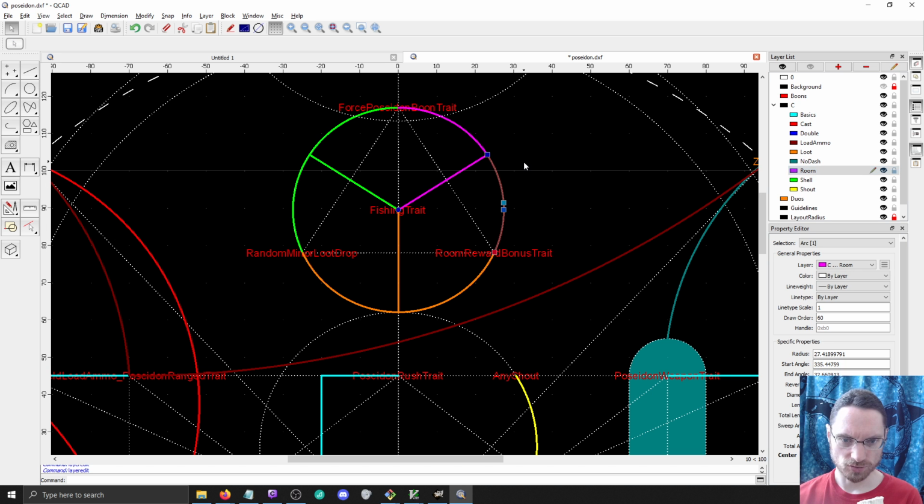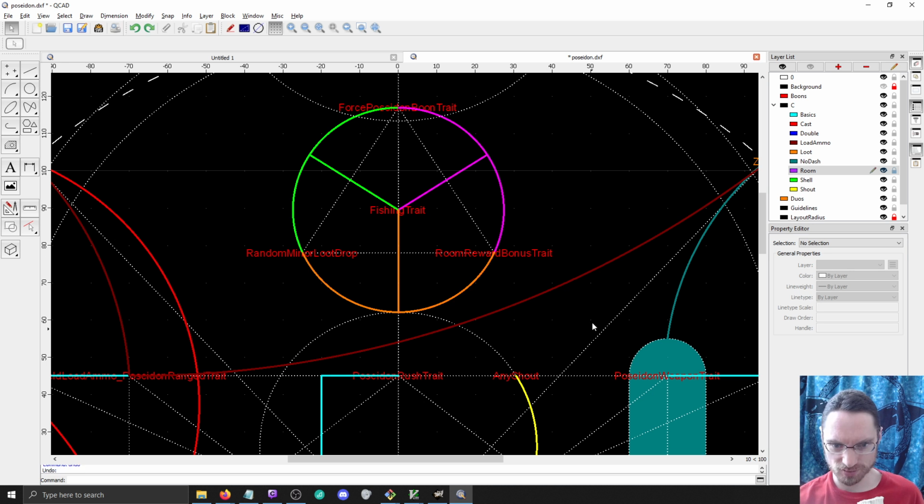All right, so we're using room as purple. So that moves this. Oh, these things still have to have groups though. So these all become their own little things.